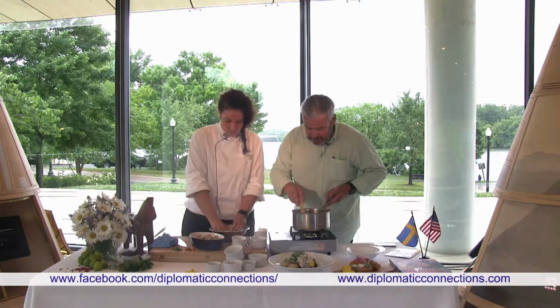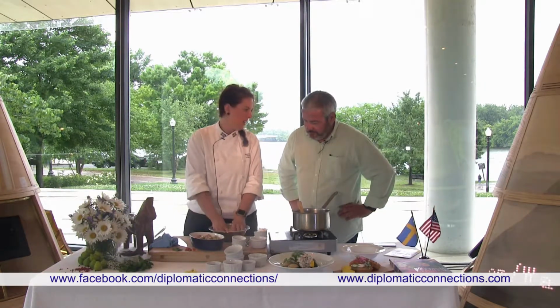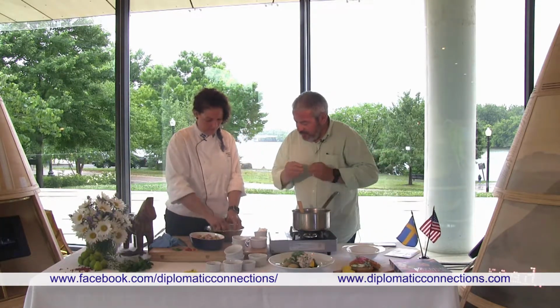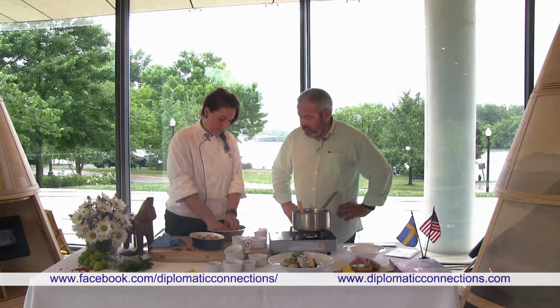So we have the rhubarb with the sugar. It's important to put some sugar in there because it's very tart. If we don't have that sugar, it's going to be. See, that's when it's fun now. It looks right, everything is smooth. If you would do this with the machine, you don't have the feeling.